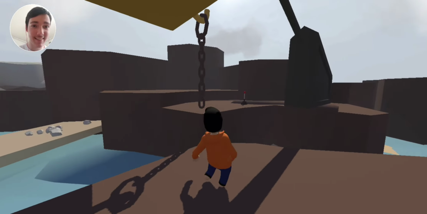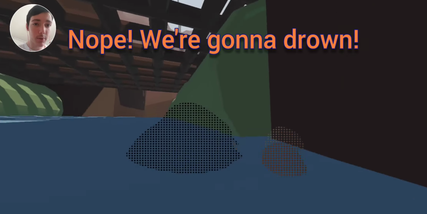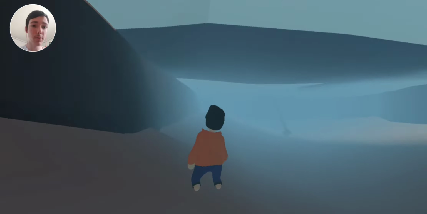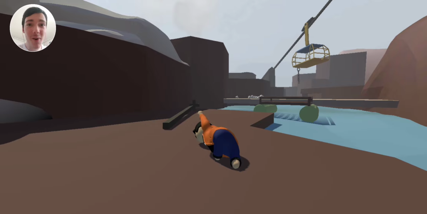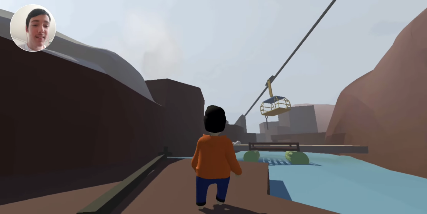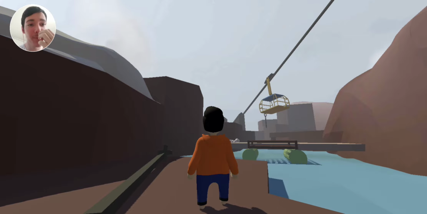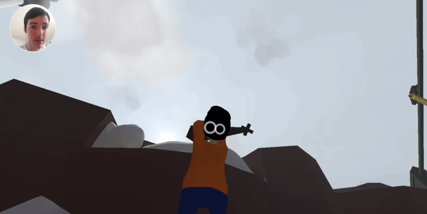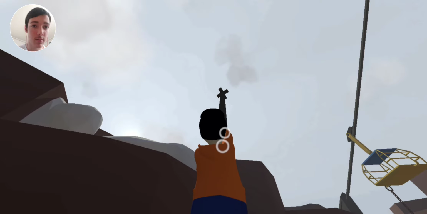Climb! Okay. Now I probably gotta swing over to there. Nope, we're gonna drown. That's what we're gonna do. Wait, where am I gonna respawn? Oh, don't drown. Okay, whatever. I'm drowning. Oh my god, we're all the way back here! No! Poop. Okay. Well. I guess we can continue. With this stupid stick thing.